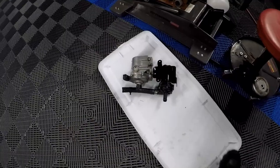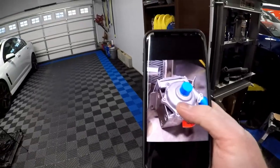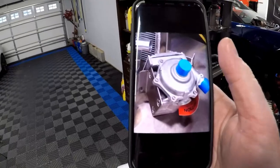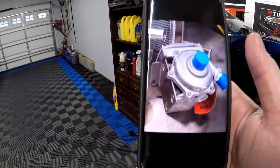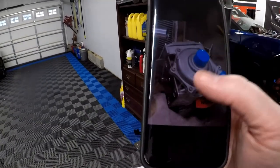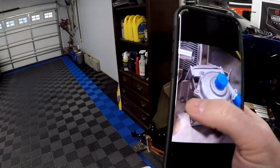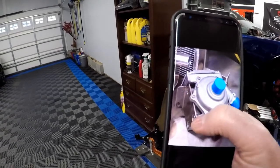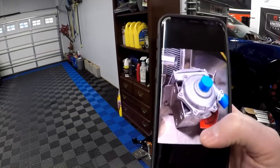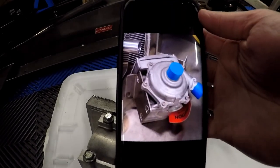I did find one picture of the pump with a mount on it. Assuming this is mounted on the passenger side — which I'm going to assume it is — you can see the mount uses three out of the four bolts on the mounting bosses, and it has an angled bracket piece that's simply bent. I'm going to assume it's made out of aluminum, use three out of the four holes, and use this picture as a model to start making our own bracket.